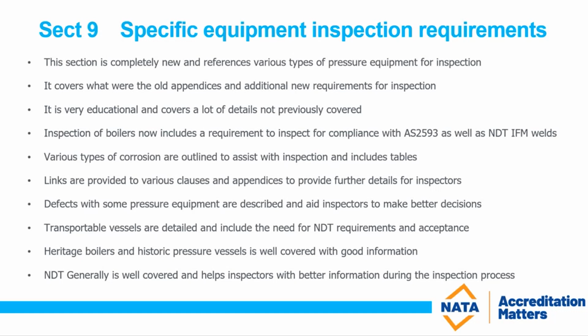But at this stage, 3788 does not have the requirement for NDT, it's not mandated NDT for water tube boilers, and I believe it's not intended to change that. But my advice is, as an inspector, consider the drums in water tube, specifically large water tube boilers. And I think that is a norm in many cases. And it would also be a norm for remaining life assessment in some cases where there are potential welds that may lead to cracking in some areas in water tube boilers. So the answer is, at the moment, 3788 only mandates welds in fire tube boilers.